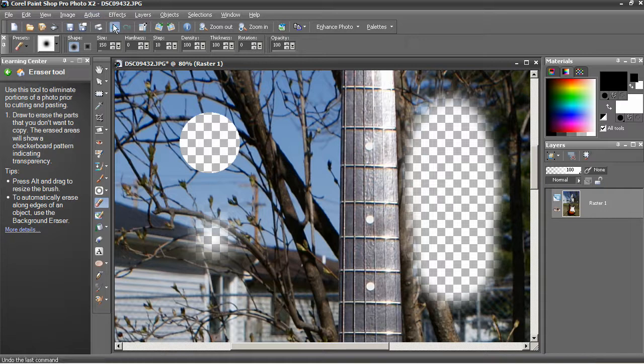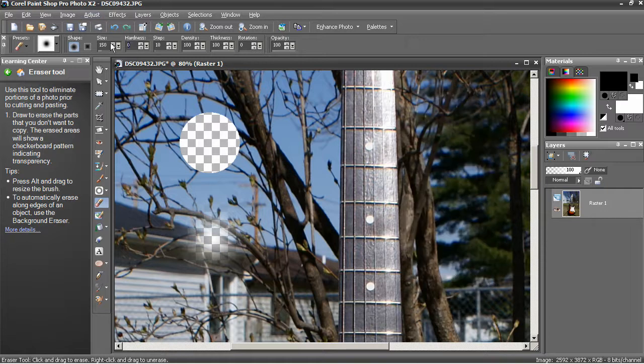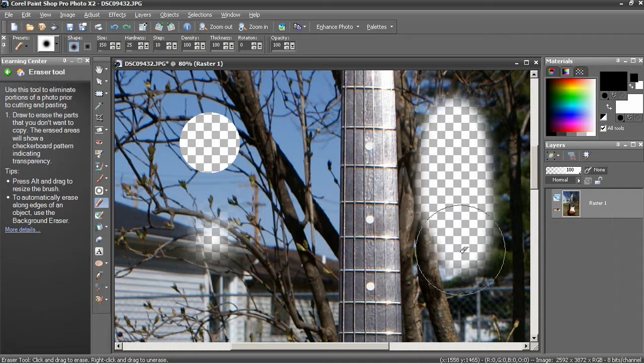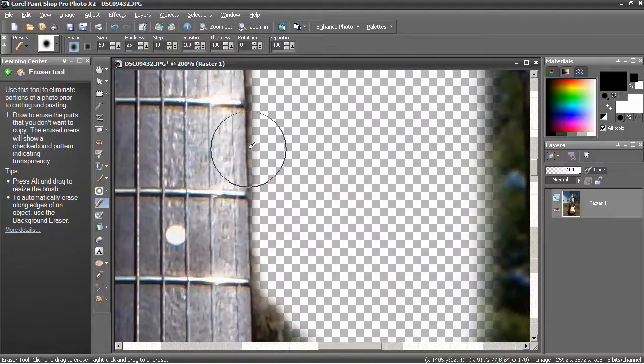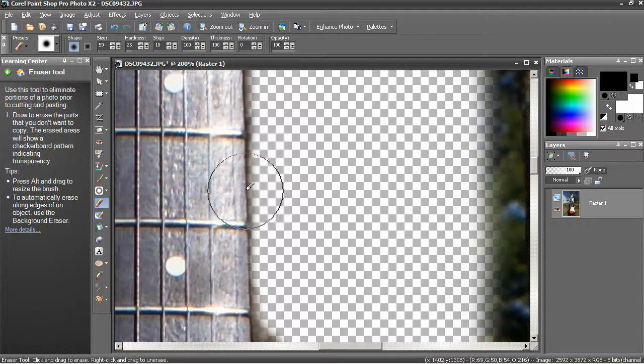A lot of times I will use a fairly soft eraser and accept the fact that I have to come back through after my first pass, lower the size of the eraser, and either raise or leave the hardness the same and continue working and just eating that away until I come down fairly close to the edge where I've got a smooth blend between the guitar and wherever erased. I don't want a sharp, jagged appearance, but I haven't erased the actual guitar.